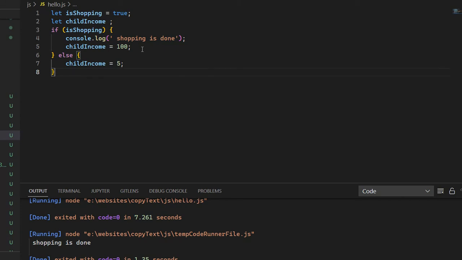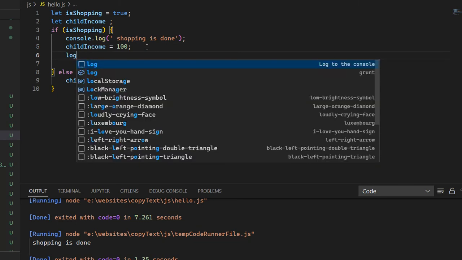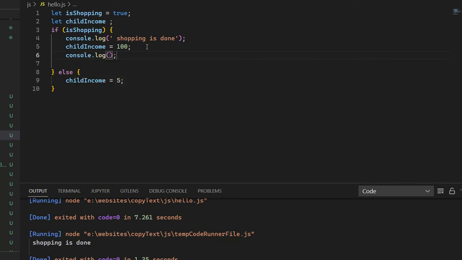And what we can do is we can also now add another variable here. Over here we want to display child income, so we will show the value.